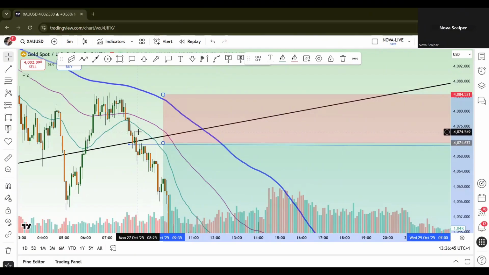Or you can set it here, even safer. And you see that it never hit 4074. The price just retests here and cannot go higher because we have the market's confirmation that this candlestick is a very powerful bearish breakdown candlestick pattern.